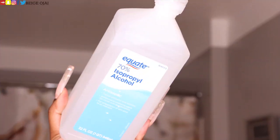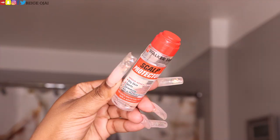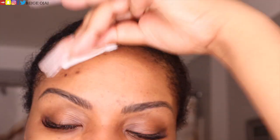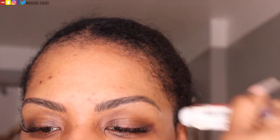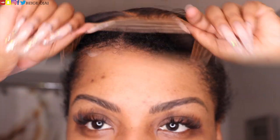Okay, so now it's time to install the wig. The first thing that I'm going to do is prepare my forehead by using 70% alcohol and cleaning off my skin. Then I'll be grabbing scalp protector from Walker Tape and applying that to my scalp.